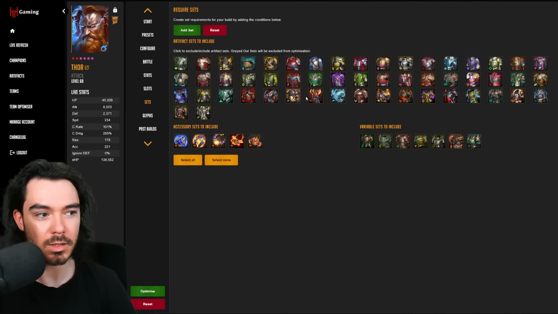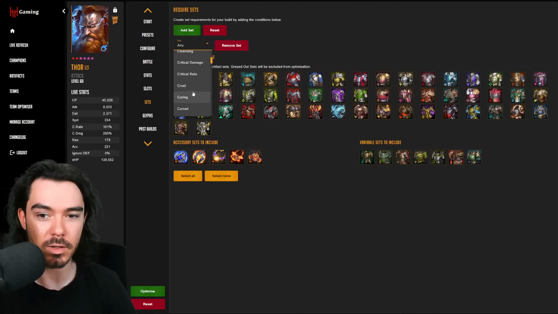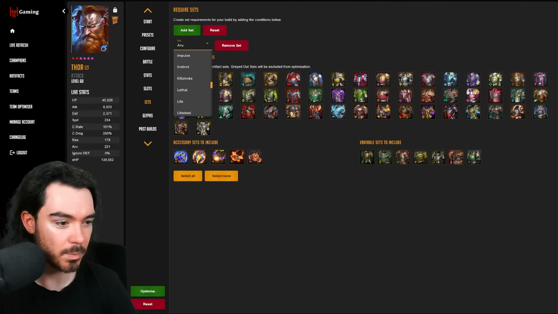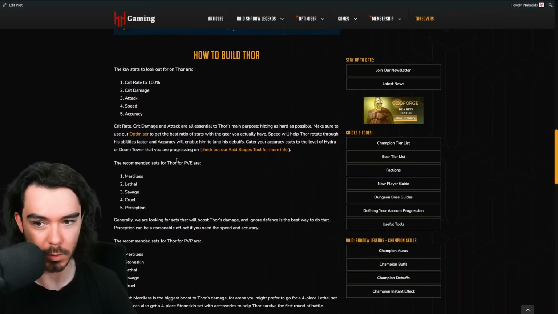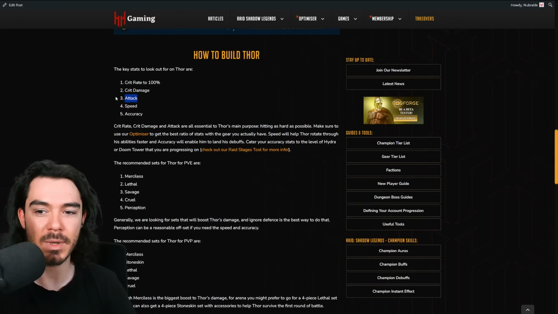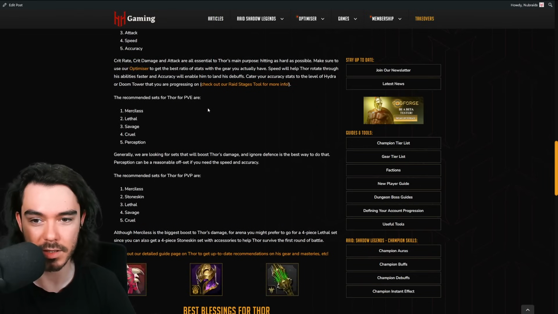Now here you could give him requirements for sets. So one thing you might do for Arena, in fact, let's jump back over to the guide, where I recommend different gear sets for Thor. And key stats for Thor, by the way, 100% crit rate. The optimizer will do that automatically for damage. Crit damage, attack, speed, and then accuracy are basically the order for your stats.